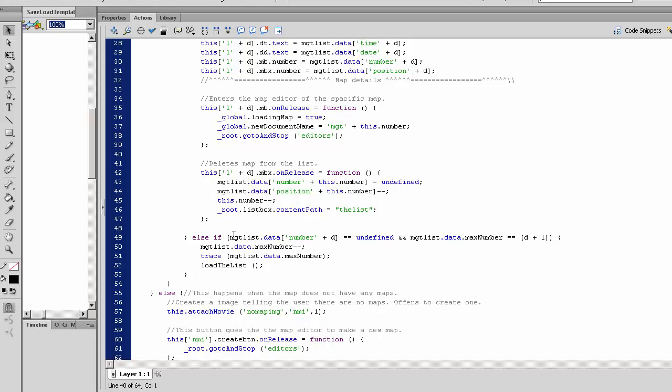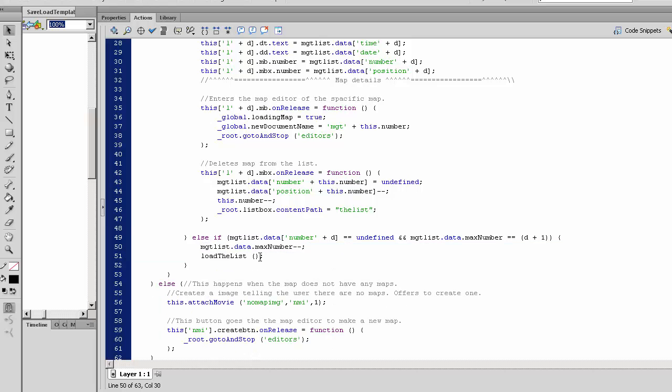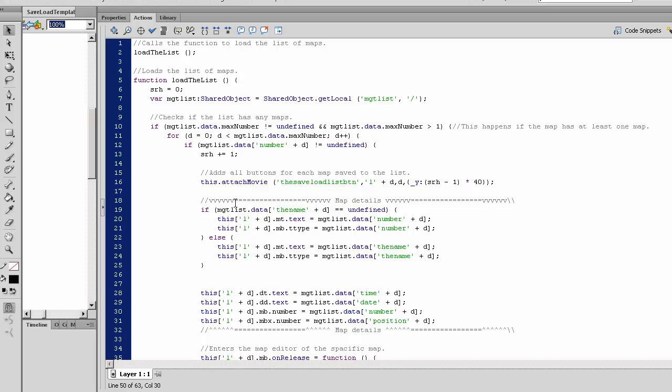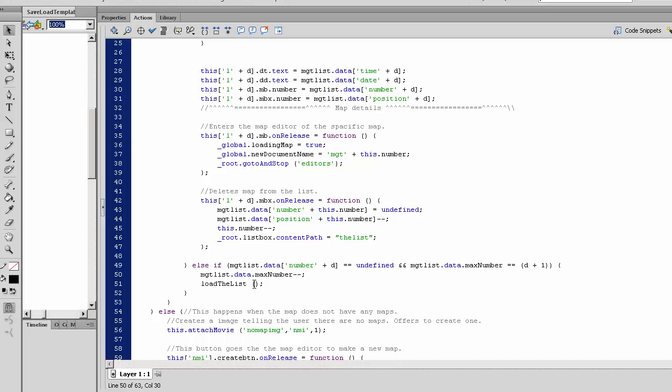So we check if the entire list is equal to undefined, but the max number is still not 0, then we want the max number to minus, so it will go straight down, and we want to reload the list. Reloading the list will set everything to disappear and refresh this whole function, which checks we have nothing.